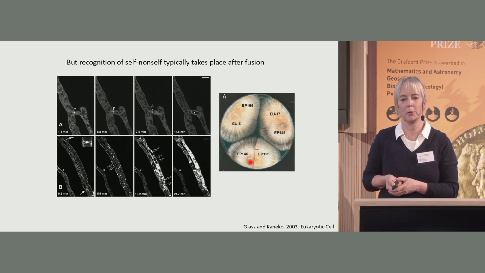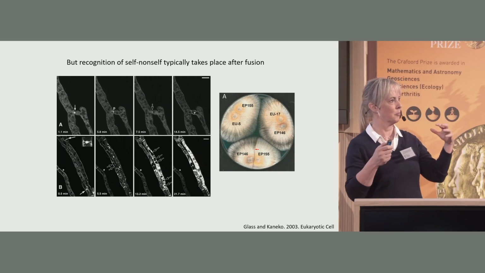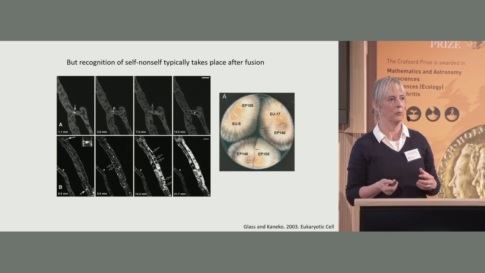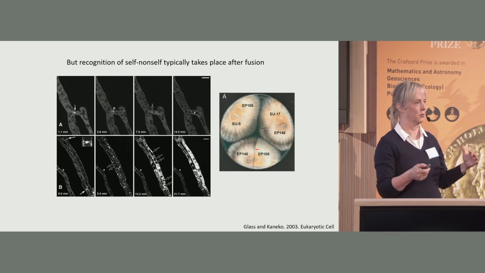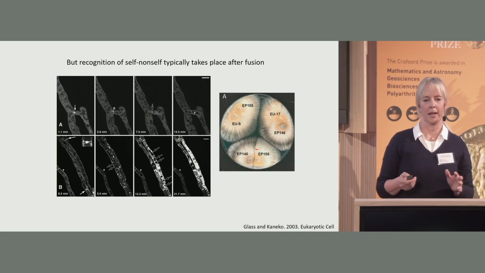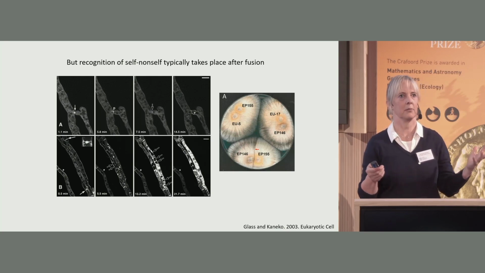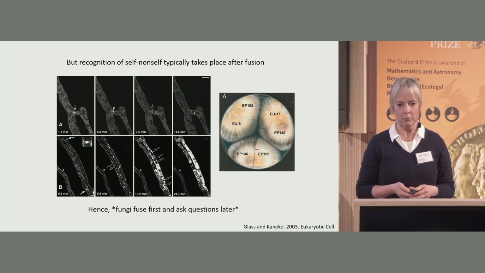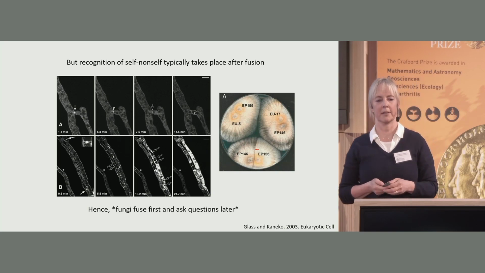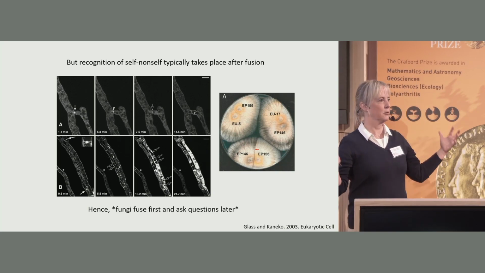And then what we see here as cell death on this panel B shows up, you can see it by the naked eye, as a clearing zone where these fungi do not fuse. They clear or form a barrage. They're just not going to fuse. And this is a very specific mechanism that fungi do have. But the dogma here is that fungi fuse first and ask questions later, without spilling too much of that energy.